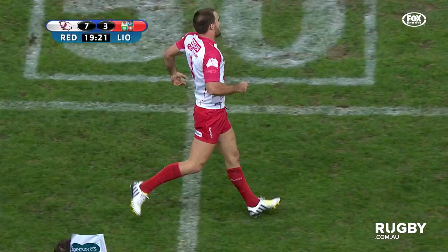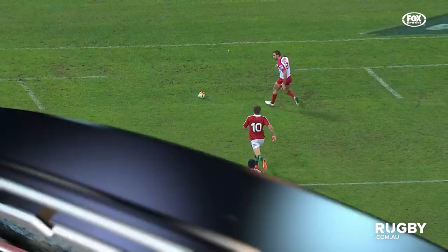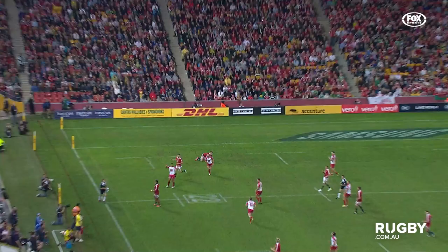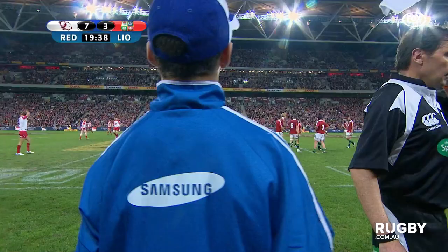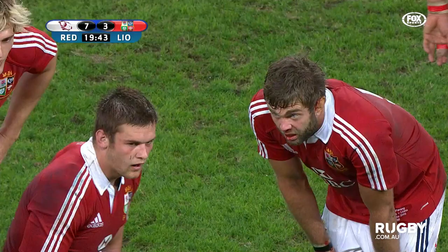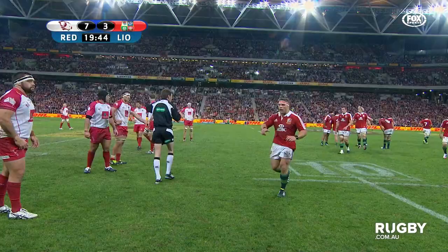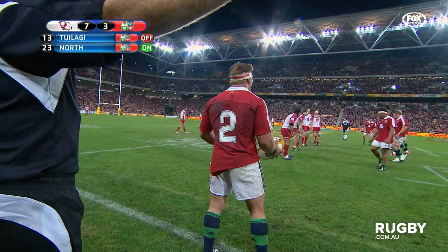You can see that the Lions wingers have come up because there's so many threats out wide from the Reds, and now they're finding space in behind. Really good play from Nick Frisby. He was patient, showed a lot of maturity. Concern on the sideline too, because Toulongi has left the field. Leonard Toulongi is off and on for him. Looks like it's 23. It is George North, who is positioning himself at outside centre. Yeah, he got a big hit early on, Toulongi, one of the tackles he made.